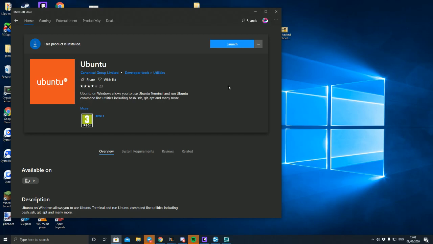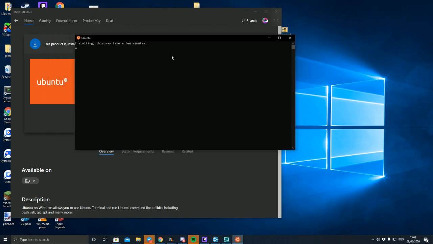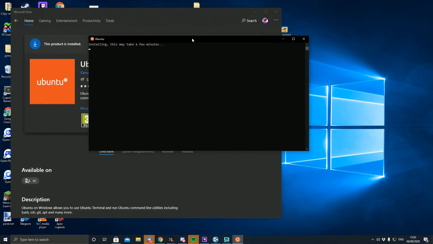Windows Subsystem for Linux will basically create a tiny computer running Ubuntu. I think it works like a VirtualBox. I'm not entirely sure, but it'll probably create a tiny computer running another operating system, which will be Linux, which is not Windows, in the background, which you connect to. So here it's installing. This might take a few minutes. That's all good.